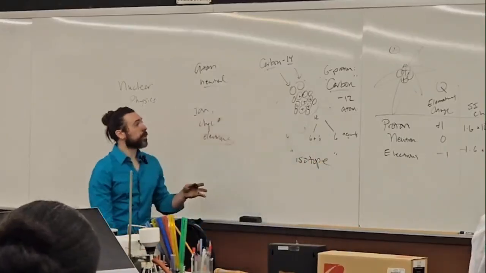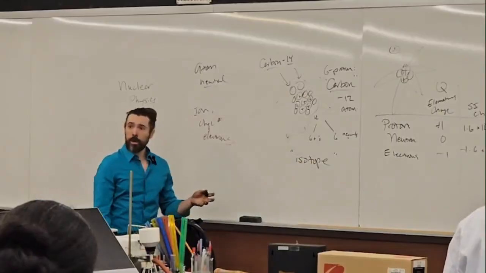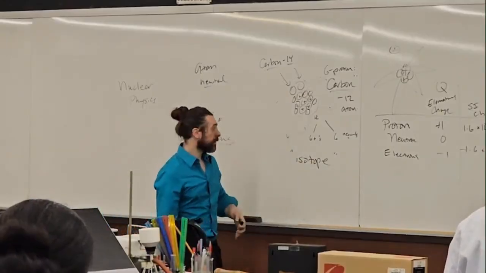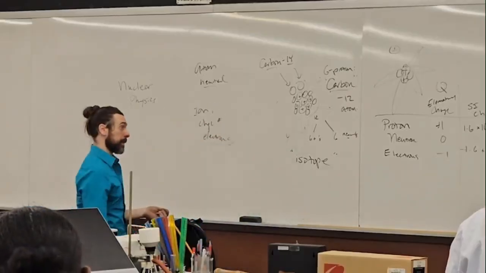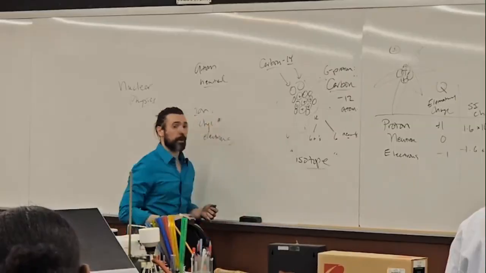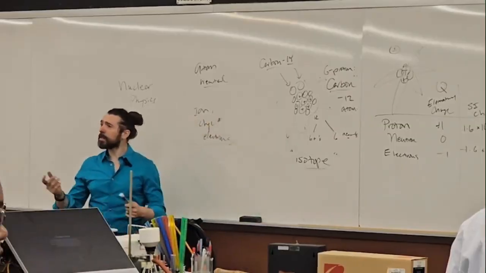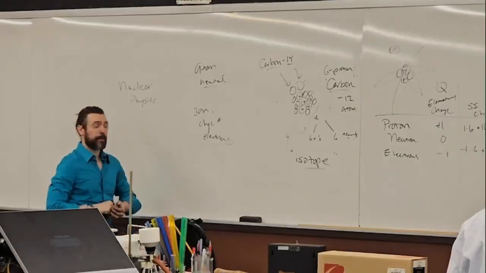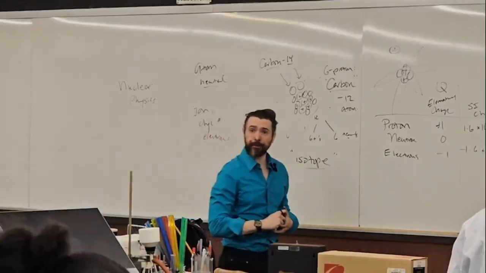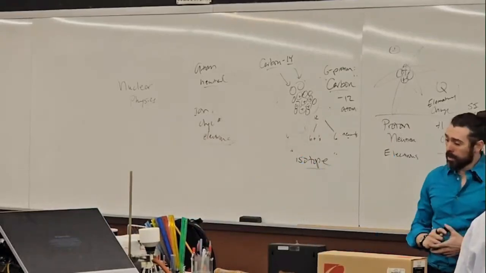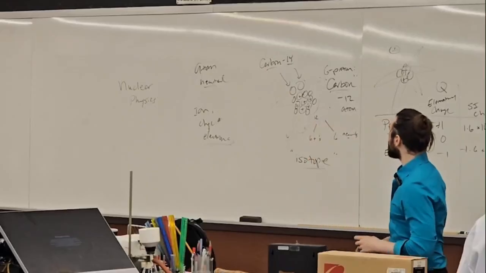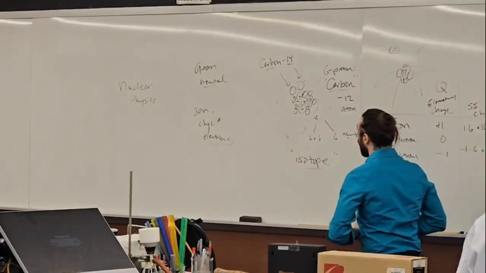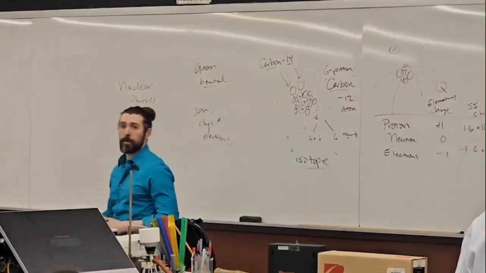Isotopes of an element are variations, different versions of that element that do appear in nature, or can be synthesized in some cases, that have a different number of neutrons in the nucleus, but the same number of protons as it's supposed to have for that element. Otherwise, it wouldn't be that element anymore, right? Carbon-14 is an unstable form of carbon in nature.